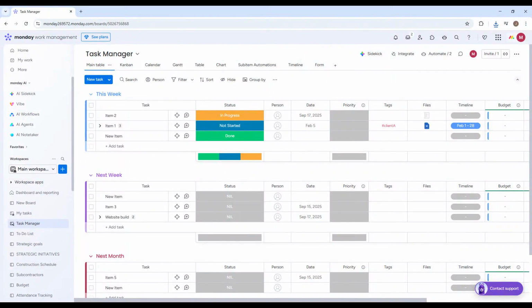If Monday.com is giving you an error syncing data or updating a board, don't worry. In this video, I'm going to walk you through a simple step-by-step fix you can try right away. This kind of issue is usually caused by a temporary page problem, a bad connection, browser extensions, VPN settings, or cached data that needs to be cleared. The good news is that most of the time, you can solve it without needing any advanced troubleshooting.